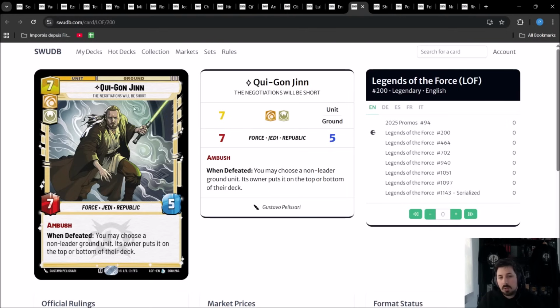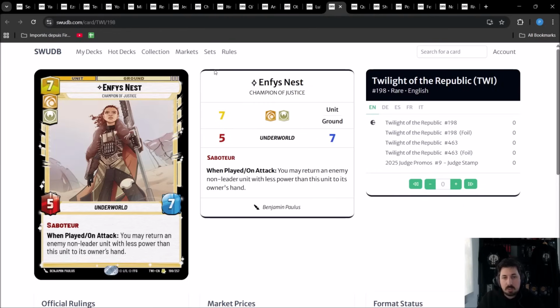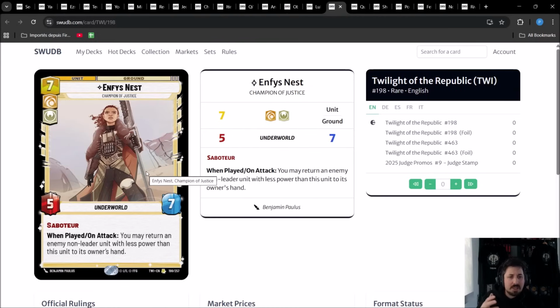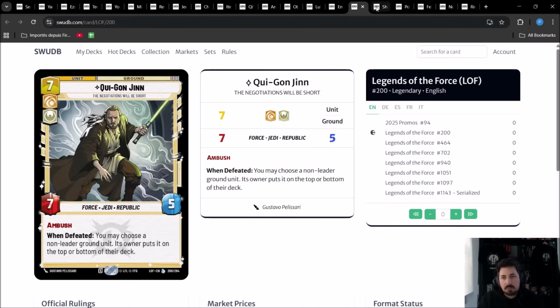So this is also a one-of, it's kind of a toolbox card. Depending on the meta, we might be transitioning to play 2 Enfys Nest or play 2 copies of Qui-Gon Jinn. This is really much a meta call. The meta right now is not very well established, so we're still going to have to tweak the list depending on the meta, but I'm just giving you a different option that is available to you as far as 7-drop is concerned. But basically, we're playing 1 of each of those 7-drops.